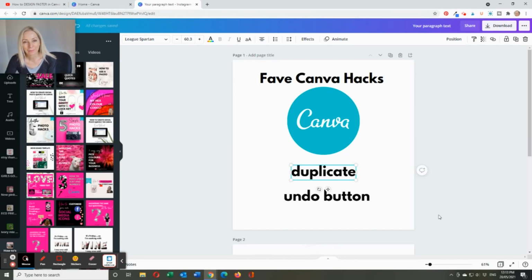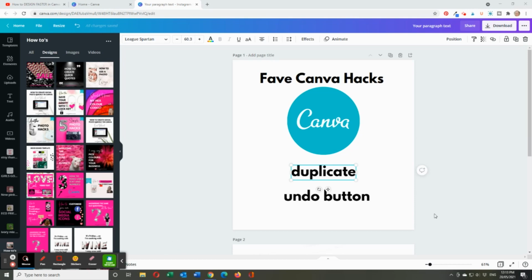I want to show you a couple of my favourite hacks in Canva that have saved my tushy many a time, and I think you'll find they'll help you speed up your design process in Canva. One is the undo redo arrow, which you probably use anyway, and the other one is duplicating a template while you're editing another one. So without further ado, I'll X myself out and we'll get on with the tutorial.